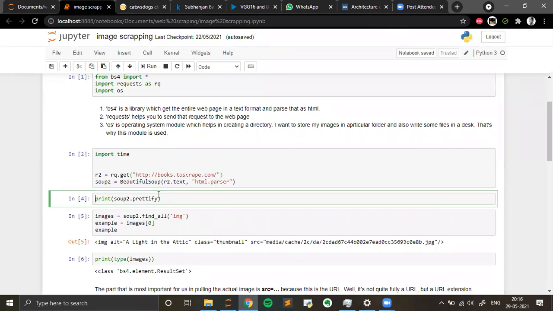Even if you print soup2, it will be a very disorganized structure of HTML. In HTML, first there is a body, in the inner code, and above that there are heads, and there are many other things, like attributes. They will all appear side by side, and it would be very difficult for you to distinguish the tags.